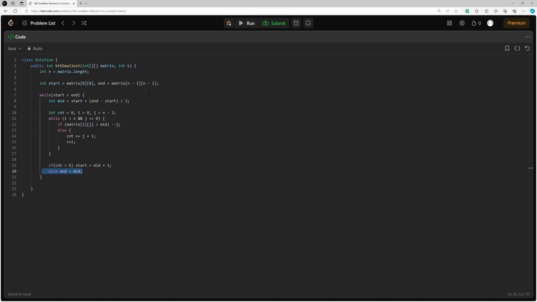So we have this strict invariant. This loop will continue as long as that invariant is true. And finally, once it's not true, start and end are pointing at the same element, and that element is basically the mid element that has k smaller or equal elements than itself. So we'll just return that element.